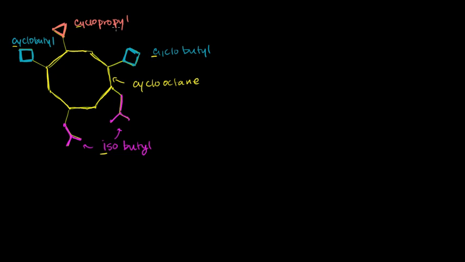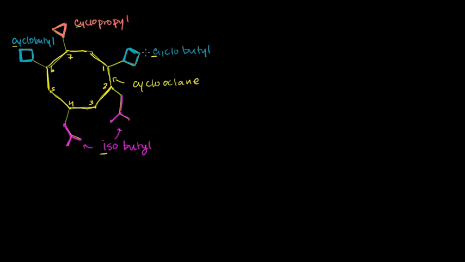And then if we look at all of these cyclos, cyclobutyl definitely takes precedence over cyclopropyl. It comes first alphabetically. So let's make our starting point this cyclobutyl, although you could have made it that cyclobutyl as well. And we're going to go in a clockwise direction so that we could get to this one first, so that the next group is only going to be at 2. Otherwise, the next group would have been at 3. So 1, 2, 3, 4, 5, 6, 7.